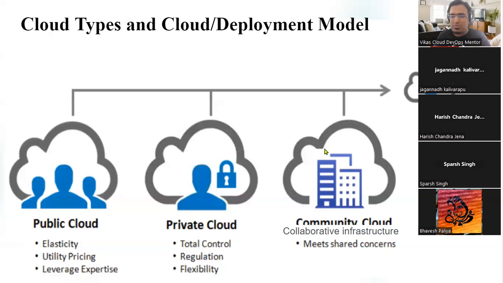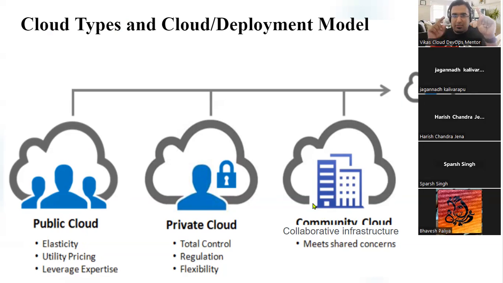Now we have a community cloud also. What do you mean by community cloud? Let us assume two different companies have their own logics, but their intentions are very much the same. So they can create a single cloud, which is called community cloud or collaborative cloud. It can happen when two sets of companies are working together and want to use the same data centers. That's when the community cloud or collaborative cloud comes into the picture. Okay, this is the simplest definition.